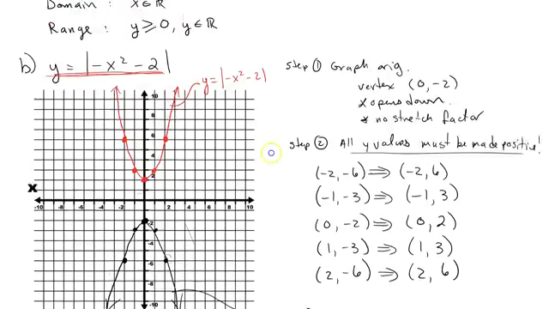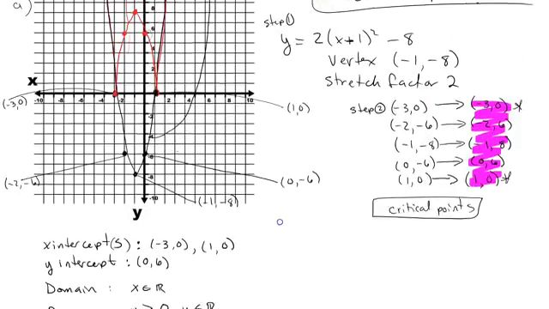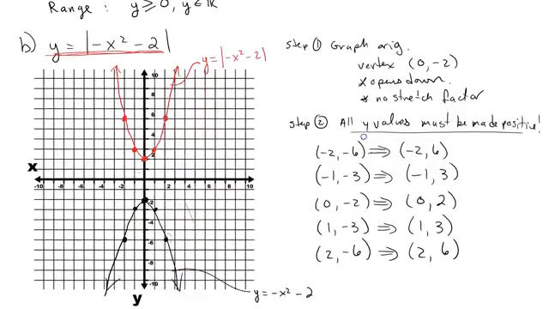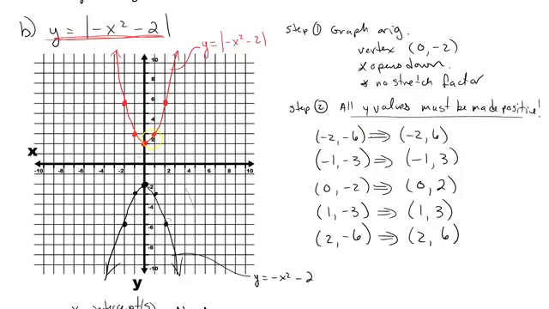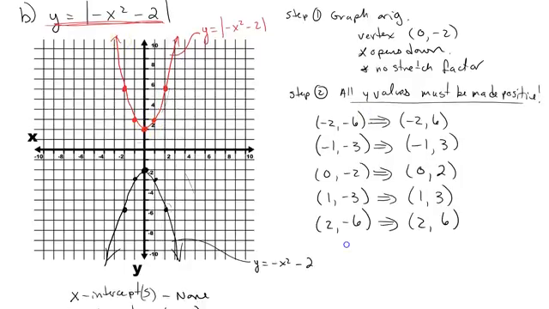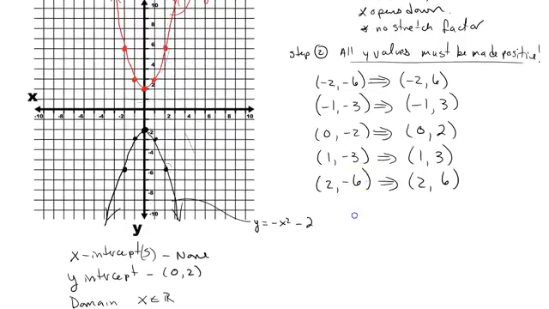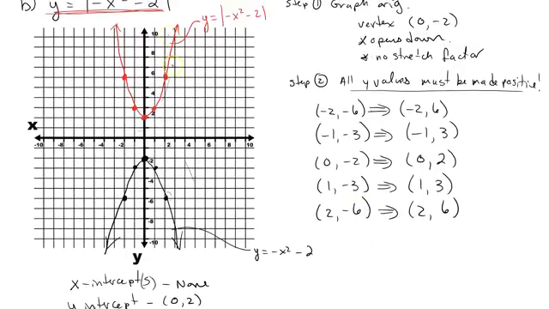And in this one, it isn't just y is greater than 0. For the previous one, it's y is greater than 0 because everything had to be above the x-axis. However, in the absolute value of this, the vertex is above. So we can say more than just y is greater than 0. We can say that y is greater than or equal to 2, and y is an element of the reals. So with domain and range, just look at the actual resultant graph and you'll be able to figure it out.